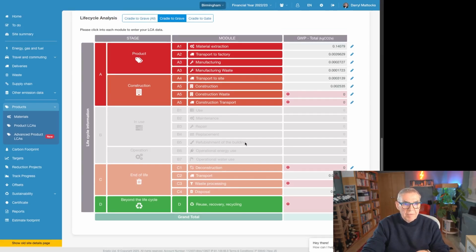Then you've got an EPD. That's all it is really. If you've got a life cycle assessment like this, the EPD part is just getting this verified. That's all. There's no mystery about it. It's really quite straightforward. So that's the life cycle assessment. You're going to need one of those for the EPD.